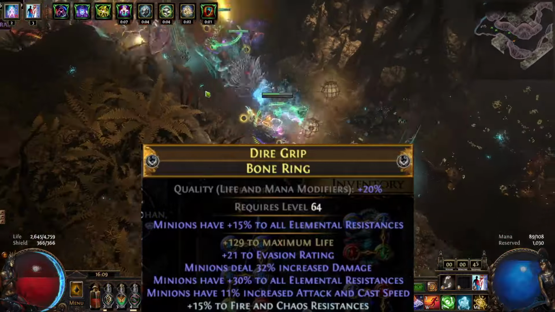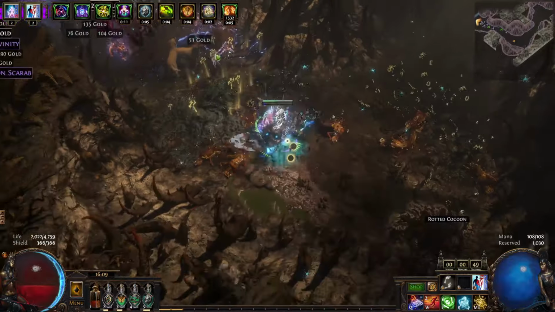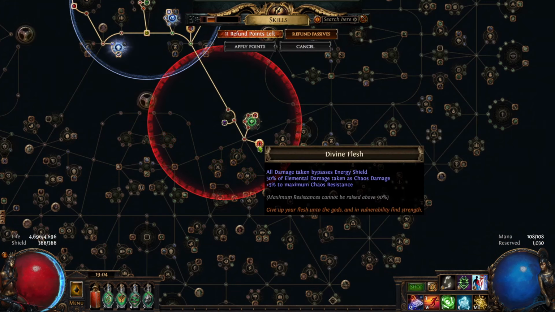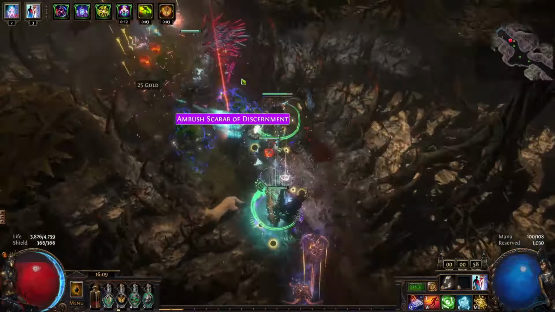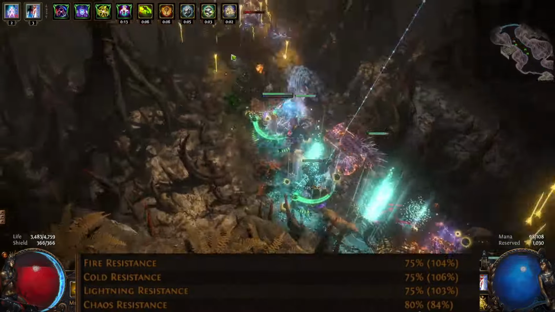Plus, getting the chaos res on the suffixes, which actually made it so we can now, if we look at our tree, have on the glorious vanity, which will give us now divine flesh, which is 50% of elemental damage taken as chaos damage, massive for our survivability, plus 5 to maximum chaos res. And if we look at our chaos res, we are now at 80%, so we are honestly in a really good spot in terms of that.